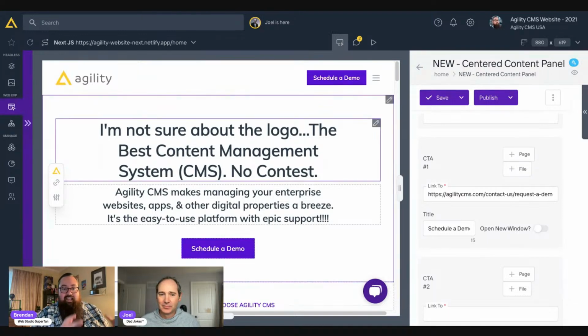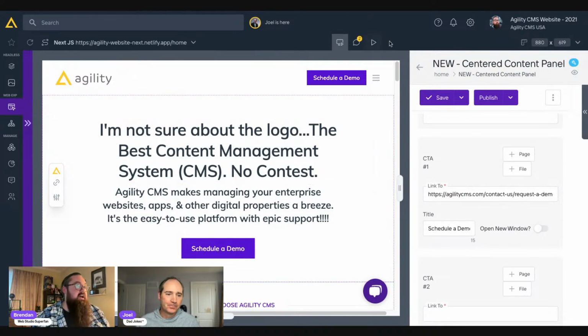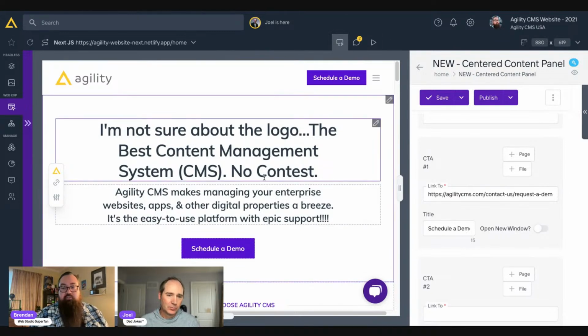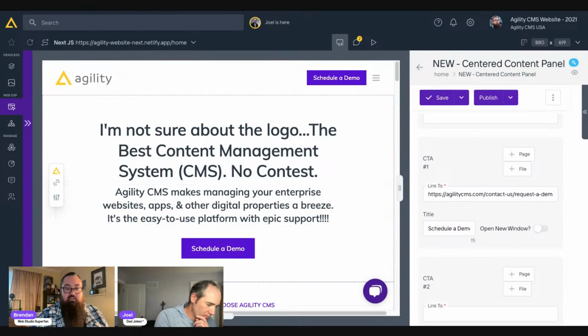And getting it set up to that point, it's cool that you have your iframed in staging environment and live versions within Agility to begin with. But if you do want to unlock those little extra features, it only takes a few extra steps on the back end, which I will pass over to Joel so he can demo that on his side. Sure thing. Let's see if I can get my screen added to the stage.